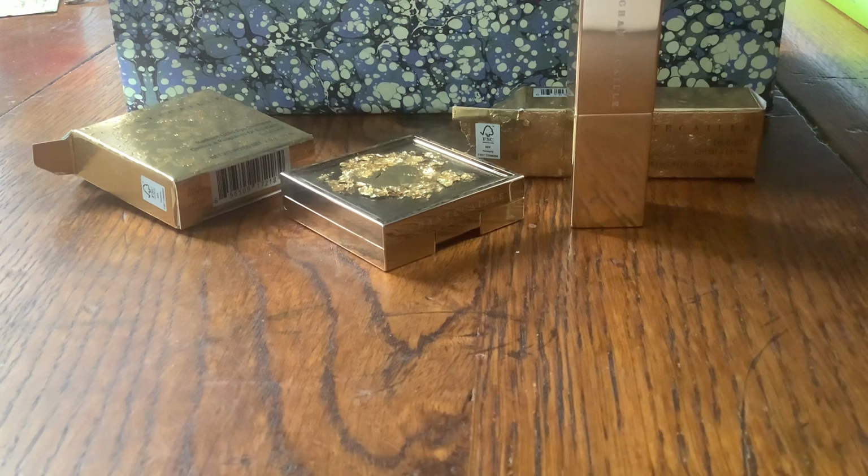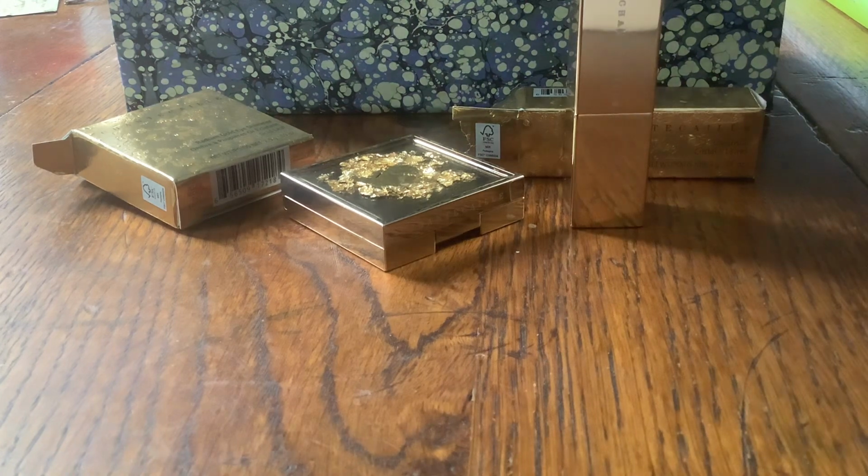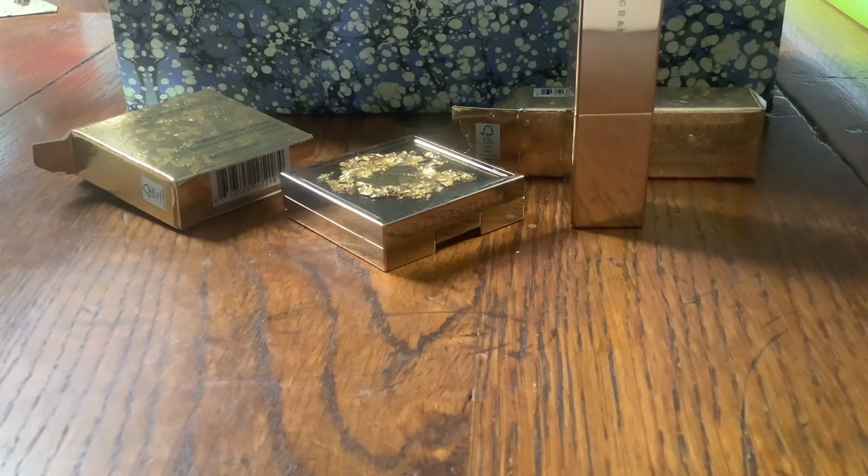Overall, I would say from the Chanel Autumn collection, whilst I'm here talking about it, yeah, I haven't loved it as much when I've used it as I expected to. You may remember the eye ombre, the powders. They are quite difficult to work with, or I find them quite difficult to work with. And the blush that I bought, which was the deeper crimsony shade, I think I've got it in my handbag. Hold on, just here. Yeah, here it is.